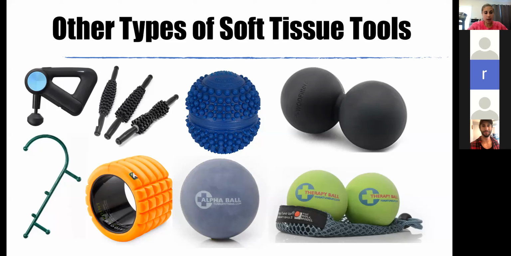Let's go to the top left. You might have seen this before. It's the TheraGun. This is electric, so you charge it, press a button, turn it on, and it will vibrate. At the end, there are different attachments you can add to hit different areas, but it's a massage gun. That brand is called TheraGun, but there are a lot of knockoffs, much cheaper versions, that still do pretty much the same thing. The idea is that it's trying to give you a massage, trying to break up the fascia and the mobility blocks that you might have.